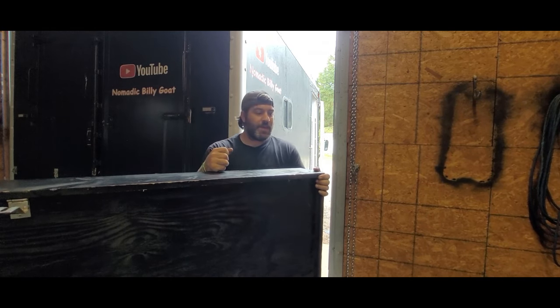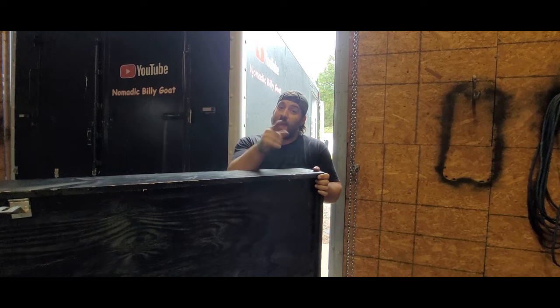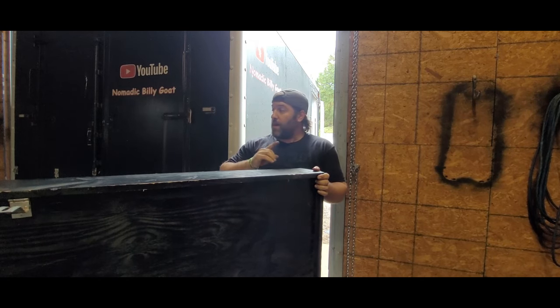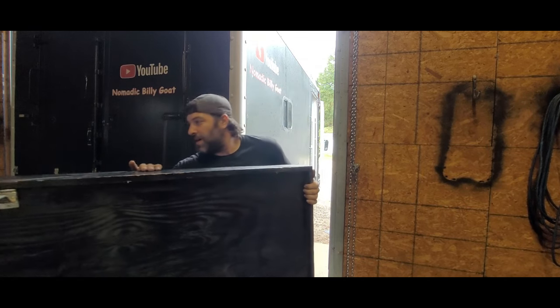This thing is heavy, just as much as the frame that this thing fits into. That is one of the main reasons why I am changing everything in the back of the truck, just to make it a lot lighter, because this thing is a lot of weight.